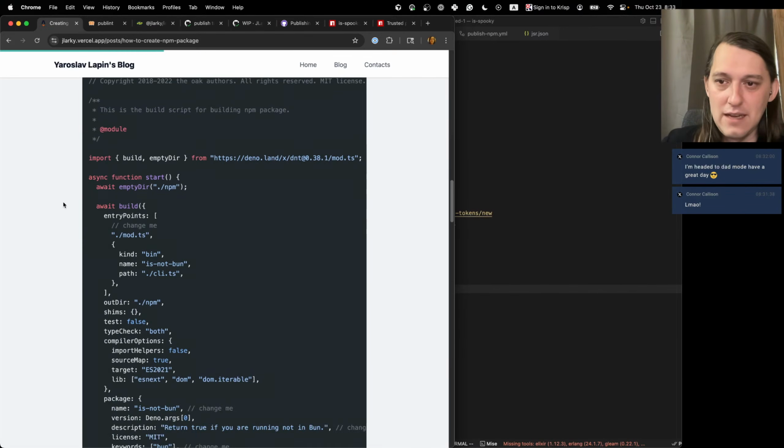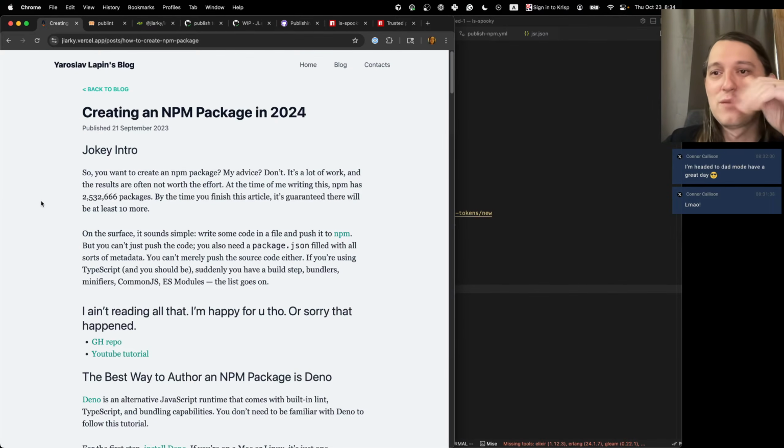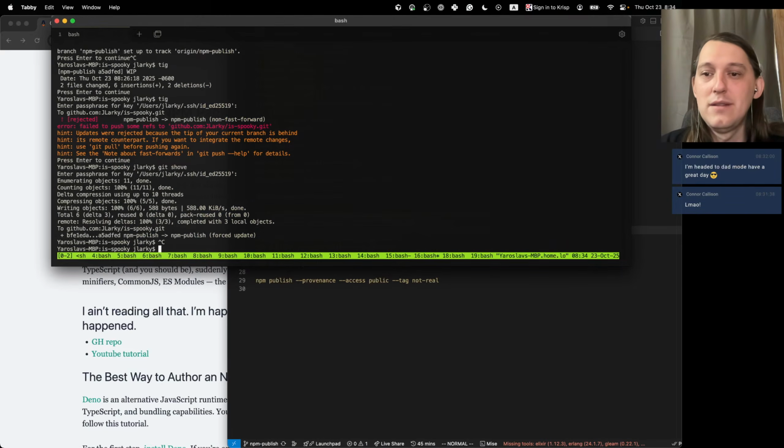I don't know if I mentioned JSR in this article yet, but that would be the 2024 edition, right? It's just start Deno, publish it to JSR, and then just give up. Or if you really want it, try to publish to npm. So now I have an even simpler setup. I've been showing how to do it all in Bun.